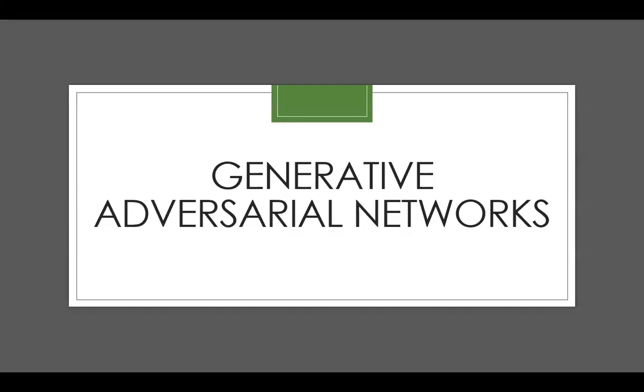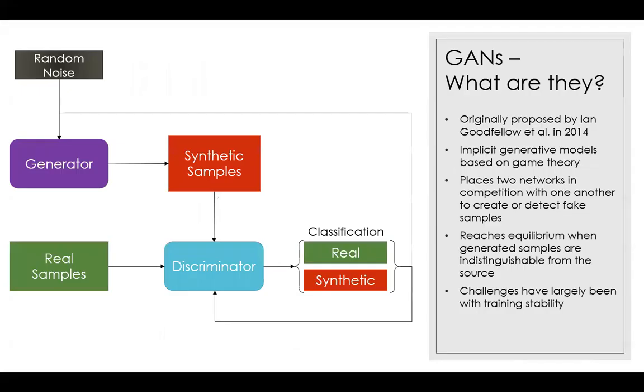GANs, on the other hand, can be used in a different manner because they can produce, without explicitly modeling any of these interactions, data that is statistically completely identical to the source distribution. So firstly, let's have a bit of a discussion of what is a GAN. It's now a 7-year-old technique, and the basis of this is fairly simple. You've got two neural networks, a generator and a discriminator.